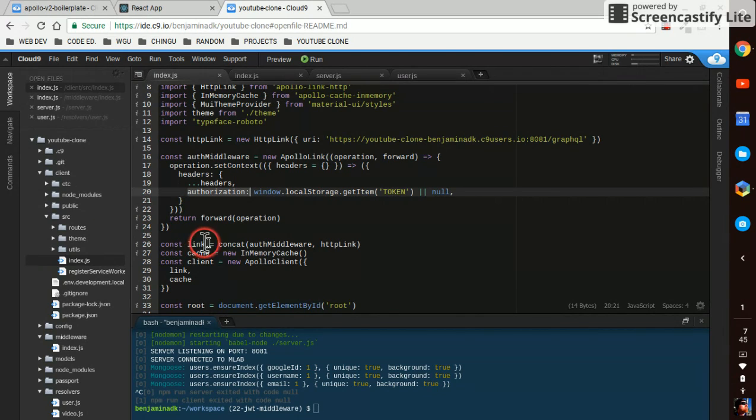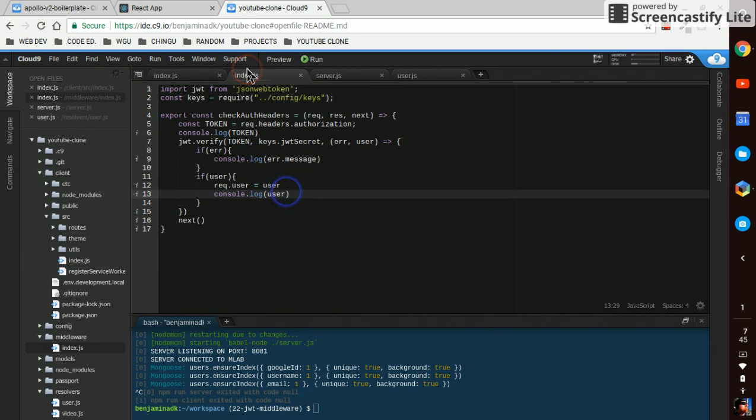We say link is concat the middleware and the HTTP link that we made, and the link stays the same in the client. So that's our front end, fetching the token and putting it in our request headers every time we send a request to the backend.